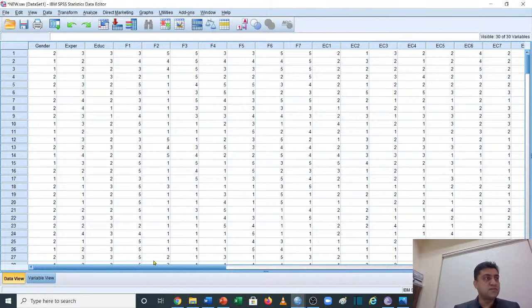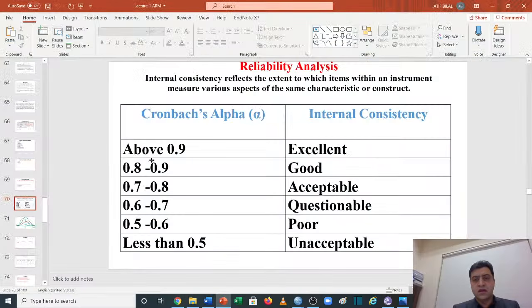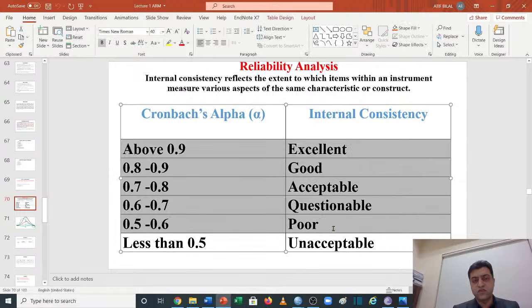Okay, there's one question that Cronbach alpha above 8 is considered doubtful. First of all, I think you're trying to say 0.8. There are 4 or 5 authors who talk about these thresholds.